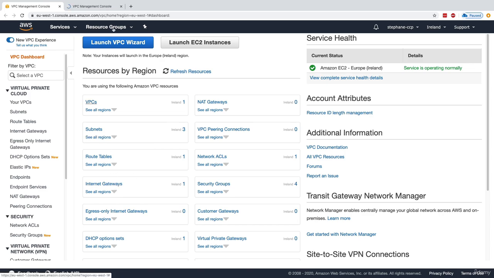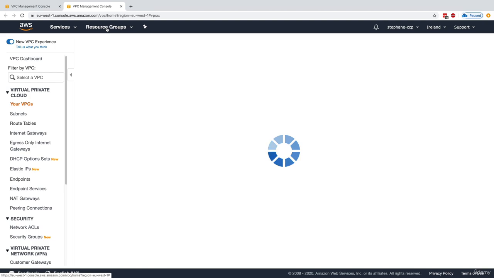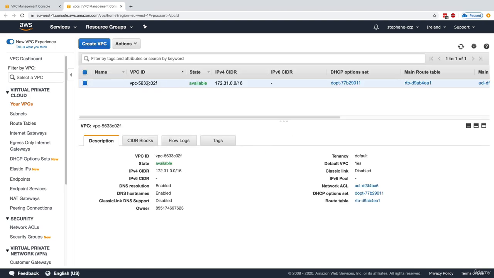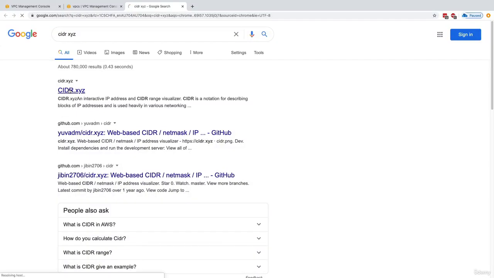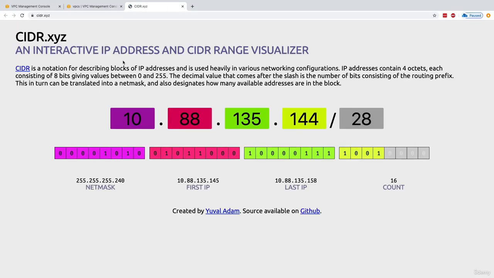First, let's have a look at the VPC. If we look at the VPC, we can see that this VPC is available, and we get the CIDR, which corresponds to the IP range of that VPC. If you want to know what this means, you go to cidr.xyz, which is a website. And on this website, you're going to enter the CIDR you see here.